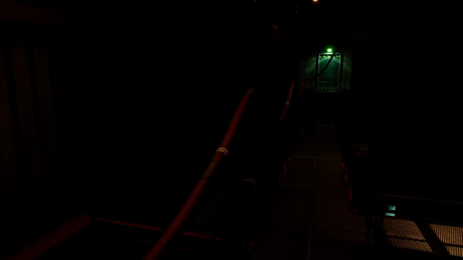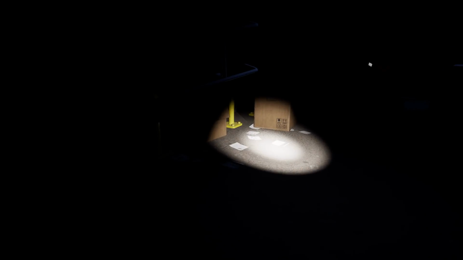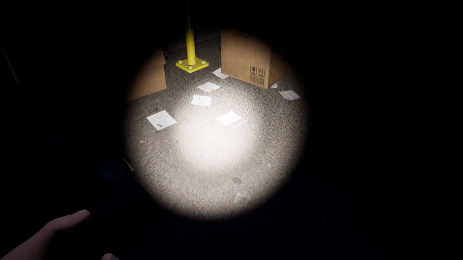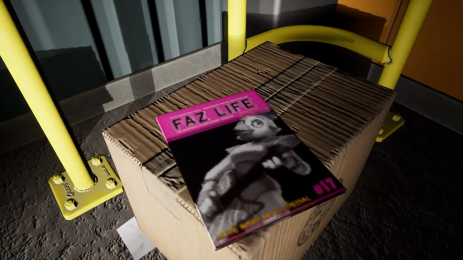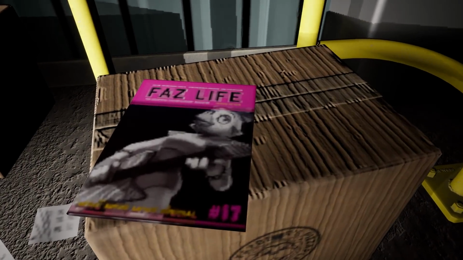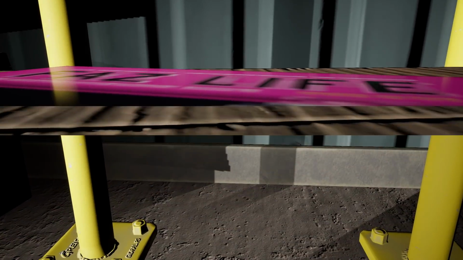Now this one's really cool. This area is flooded and the water is murky and somewhat opaque. So taking the camera underneath will show you some stuff that normally the player can't see. And by far the most interesting thing is that there's a couple of post-it notes, one of which is really hard to see because it's underneath the box inside the water. So it would be impossible to see actually. If you look very closely, although blurry, you can see that it is a doodle of Freddy Fazbear.